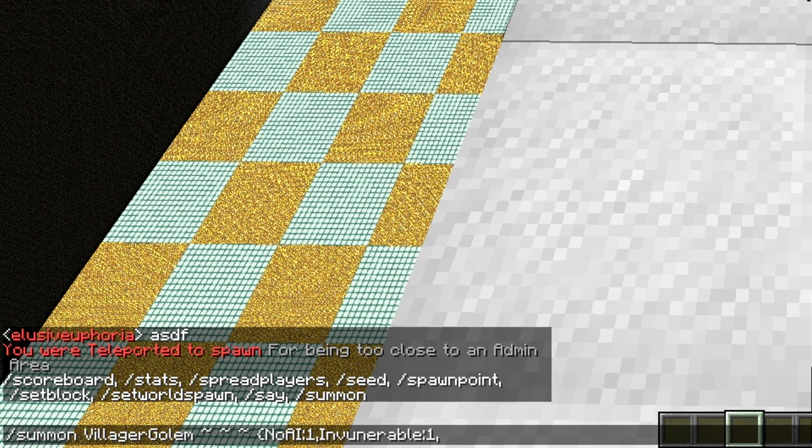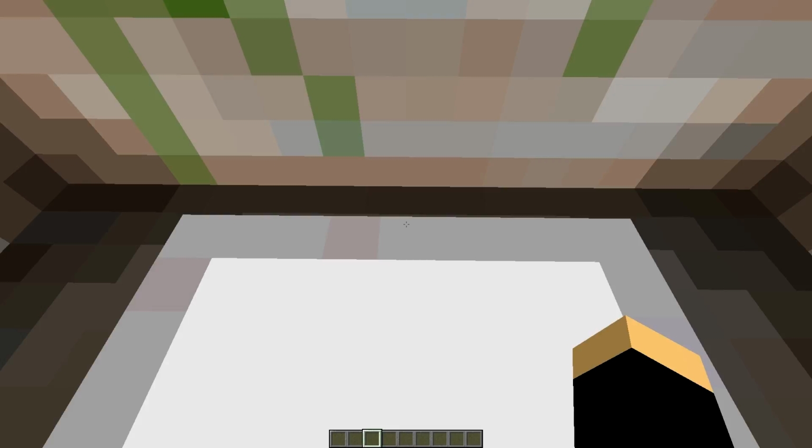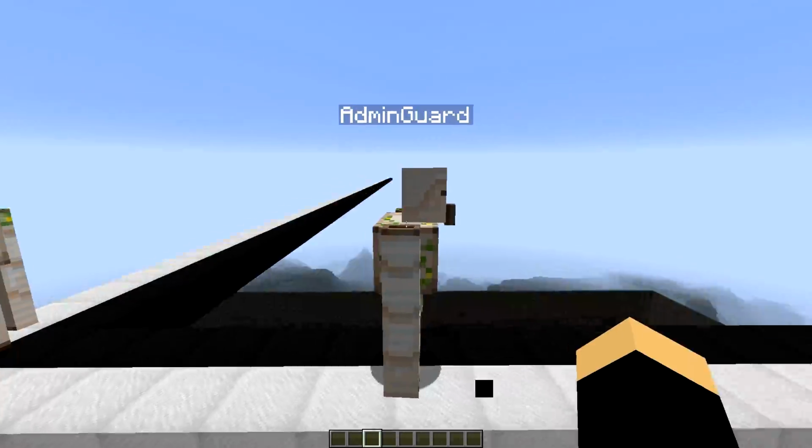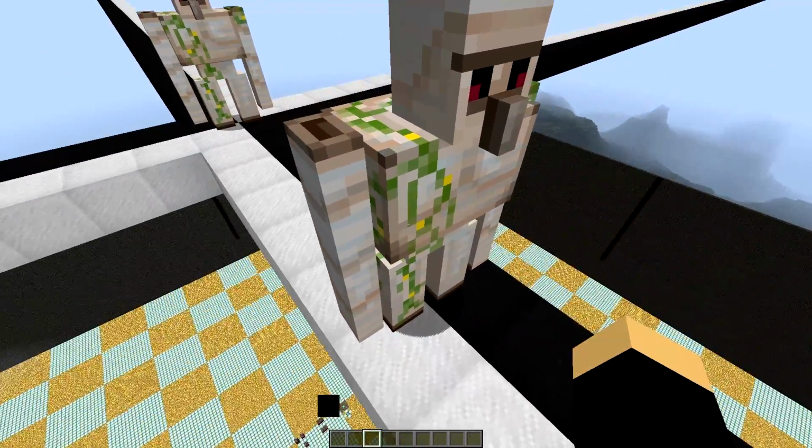And then we need a way to target this guy specifically outside of other entities and other mobs. So we need to give him a name. So we're going to do CustomName, and we're going to name him admin guard. And the last one's mainly a cosmetic thing. We're just going to make the custom name visible when you're nearby him. So we're going to do the same thing, CustomNameVisible, and just set that to 1. So this is the command that's going to summon my admin guardian, and there he is. As you can see, we have a complete duplicate of what I summoned before. This is the admin guard, and that's really it.